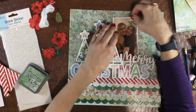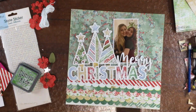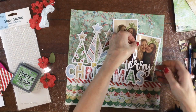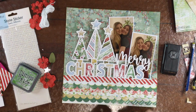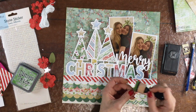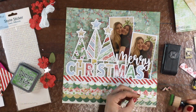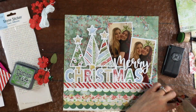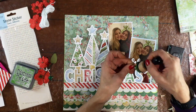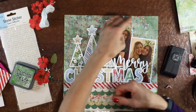In addition to backing the cut file, I also did some stitching. I did the stitching on the words that say Merry Christmas, and I also did some stitching around the stars at the top. I also added some chain stitching to the tree that's on the right, and I end up taking that off later, and I'll talk about that a little later on in the video.